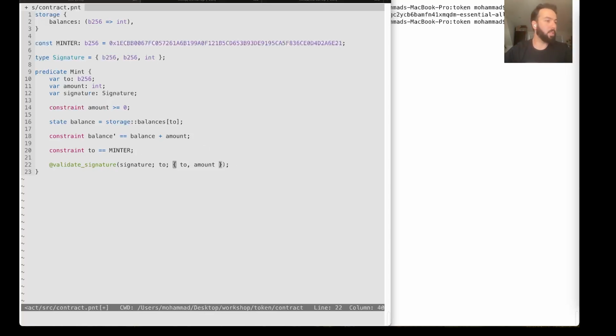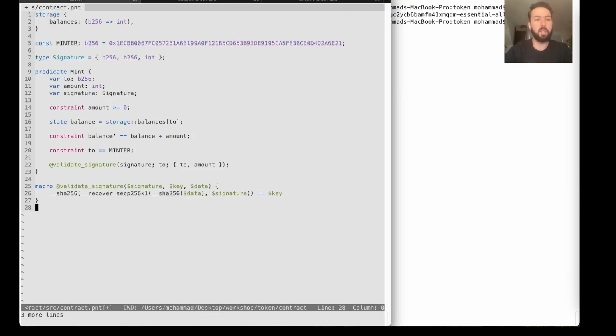Now, how does this work? I'm going to copy this particular macro here because you're probably going to have to do the same. This macro takes in 3 things and returns this expression. This expression is a Boolean, naturally.